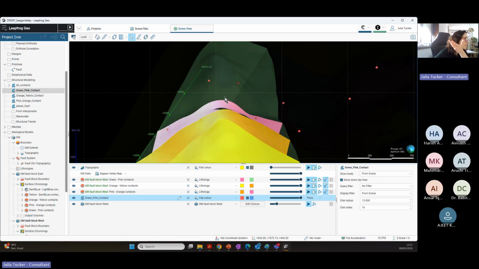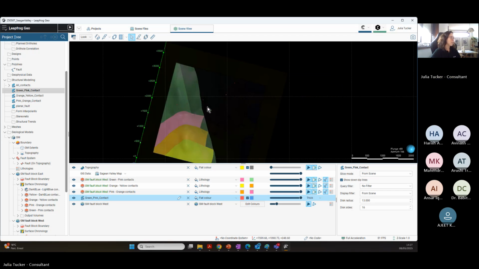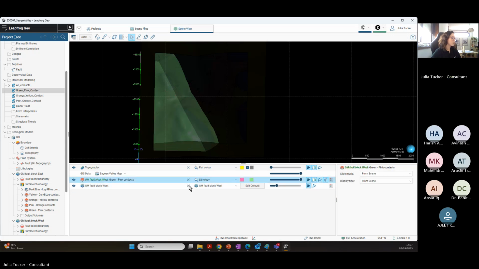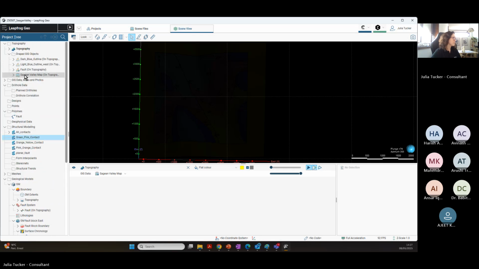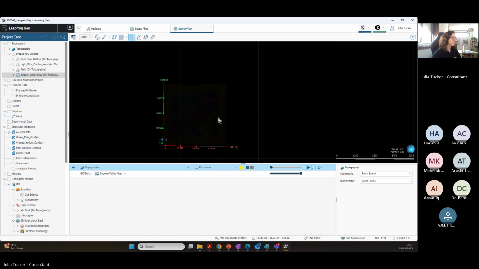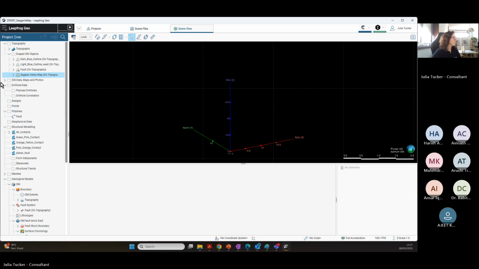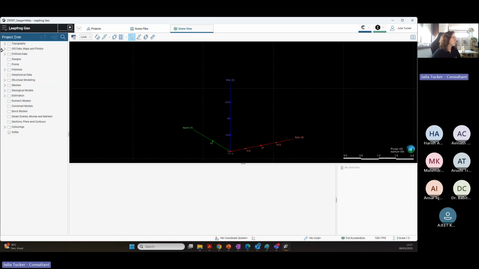So if we want this differently, we would have to draw the contouring. So we could just draw the contouring on the second map. I'm just going to collapse all the rows.